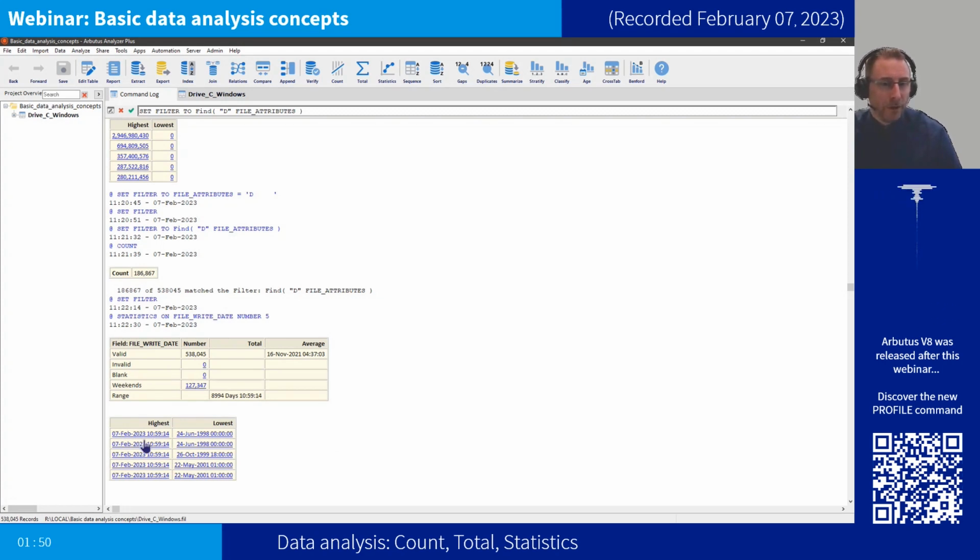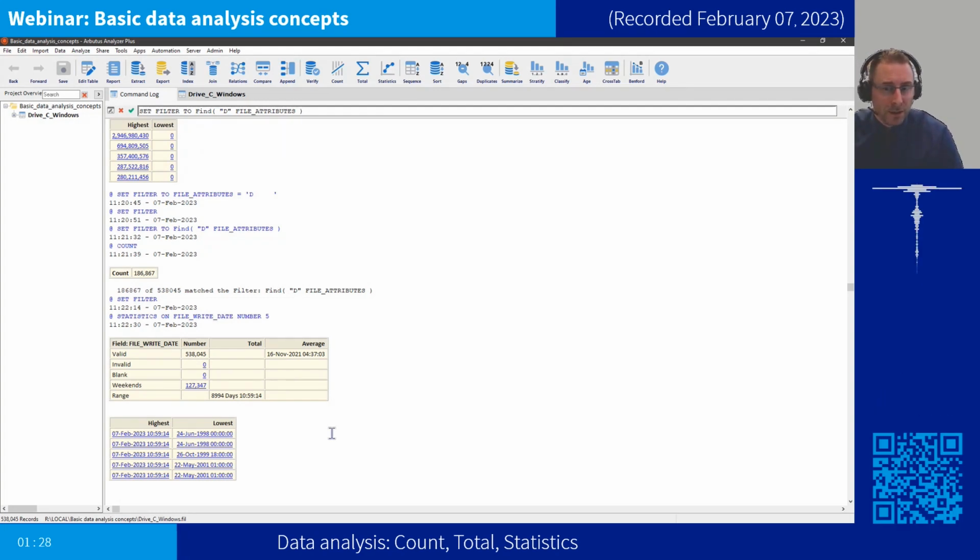So some file in my file system was modified very, very recently. But the oldest file apparently in my Windows file system, and this is not fake, this is real, is from June 1998. Now, whether that file really dates from 1998 or whether the file attributes simply state that it does, I don't know. I would have to look into that. But this is weird. This is for me kind of an anomaly in this data set. And you can do such simple statistics on any such data set to get an idea.